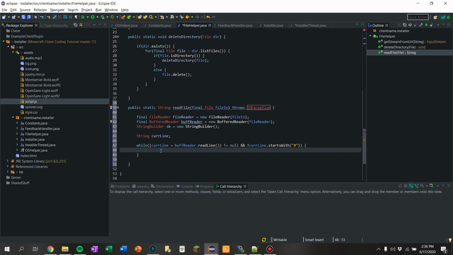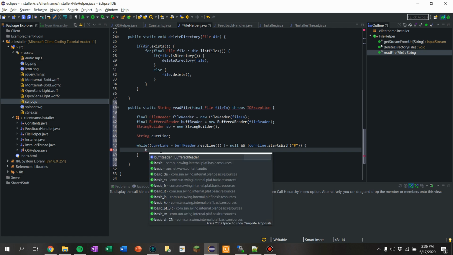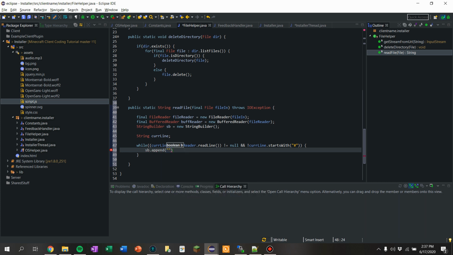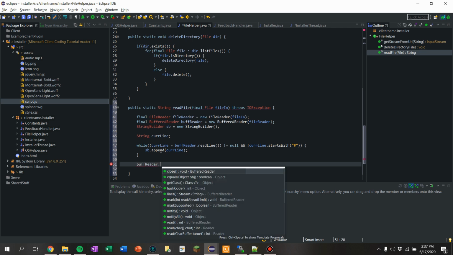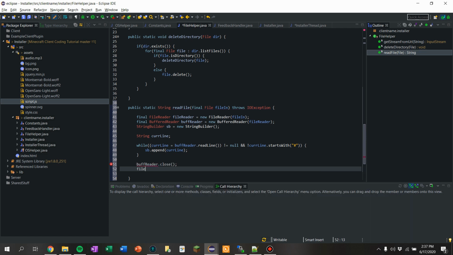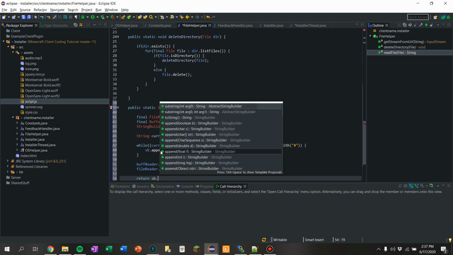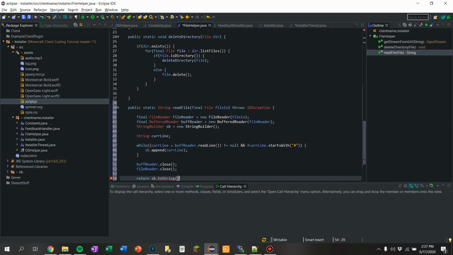And we'll say string builder dot append per line. And then we'll say buff reader dot close, file reader dot close, return string builder dot toString.